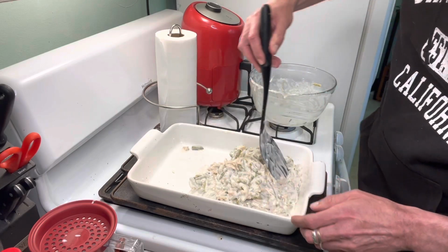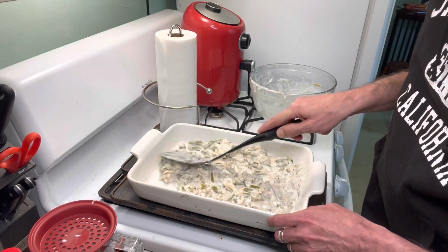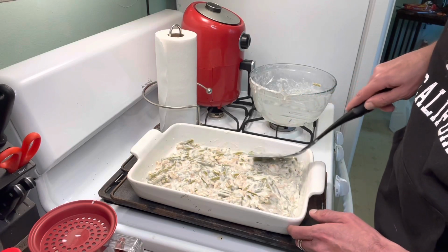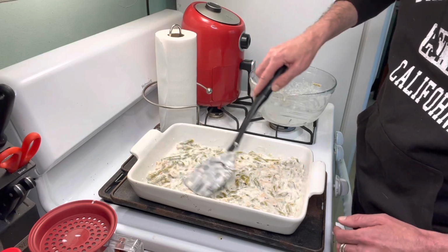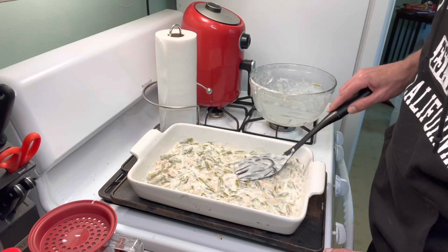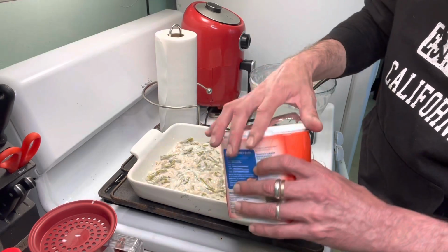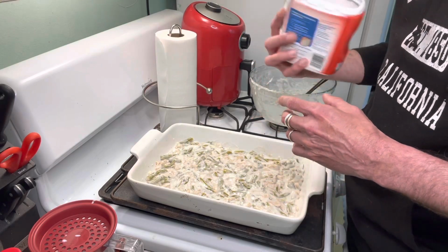So what we're gonna do is we're gonna spread this like that evenly. Pan's a little big, but that's fine. So we have the oven preheated at 350 degrees. So we do it like that. Let's get that down like that. Folks, looking good. Now, hopefully we have enough. It looks like we should have enough.